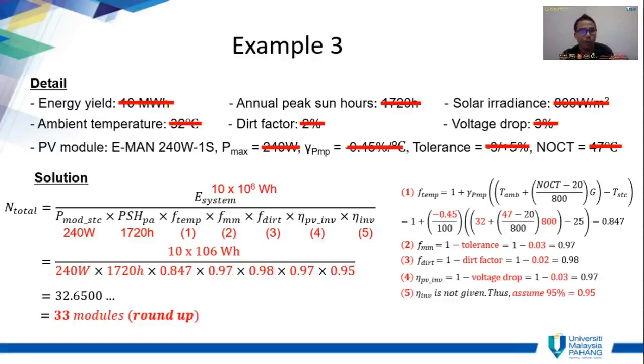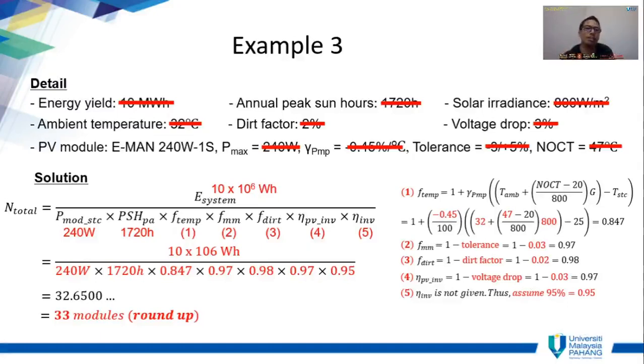What happens if we round it down? If you round it down, you are going to get 32, right? Let's say I reverse all the equations and put in 32. You are not going to get the energy of 10 megawatt hours. You are going to get 9.978 and so on, maybe something like that. So we cannot achieve the target if we round it down. When you round it up, you're going to get 10.123 and so on, maybe. So that means more than 10 megawatt hours. We cannot get less than that. That's why we round it up for this third criteria.